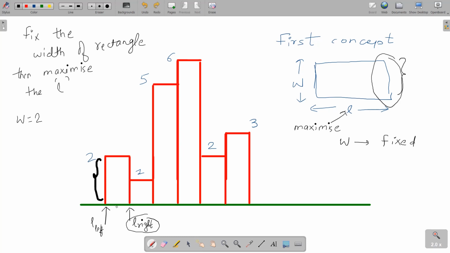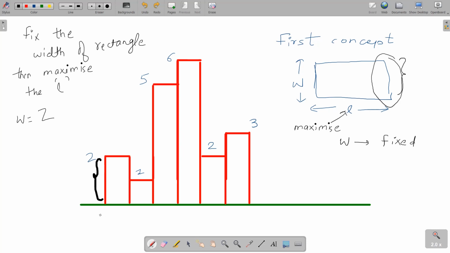So let's draw the diagram. So you can see my L left is still over here and L right now becomes over here. Now you can see this part is not lying in any of the histogram bars, so this is wrong. So we cannot extend this L right to the next position. And similarly, so width is 2. If you are fixing this L left over here, we need to extend this L left as far as to the left of it. So you can see there are no more parts over here, so we cannot extend L left as well as L right.